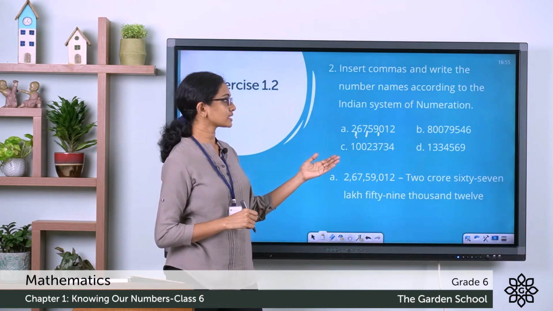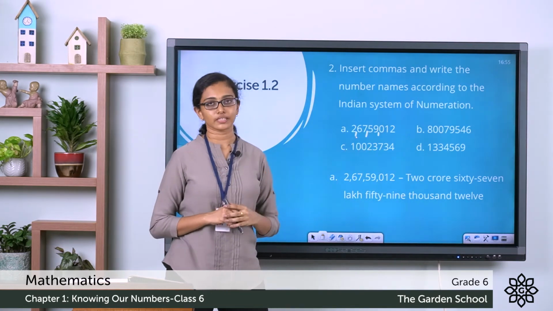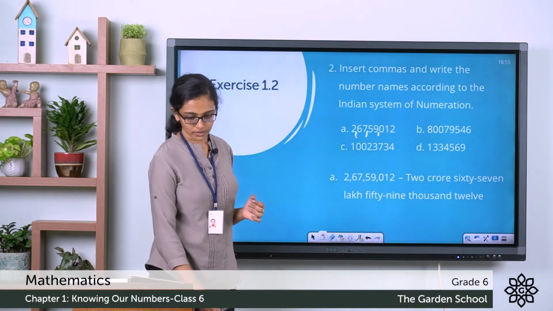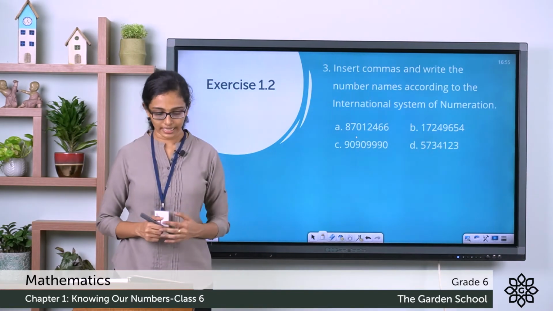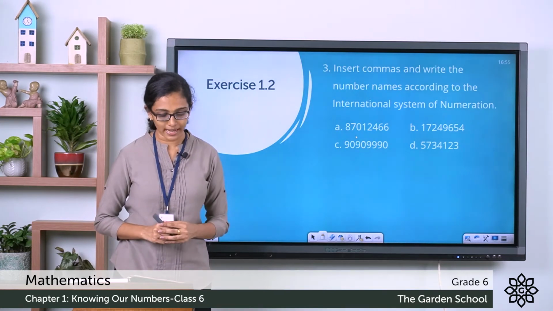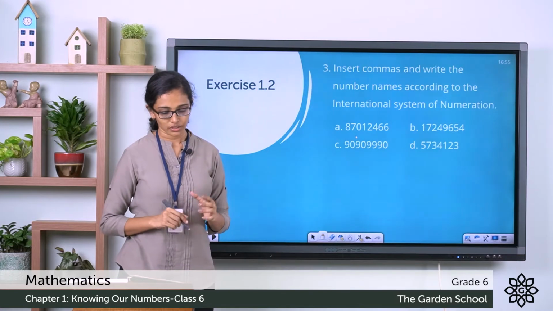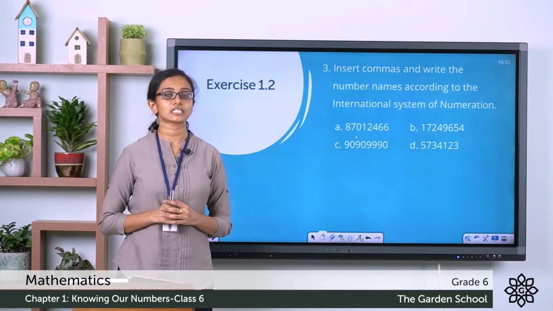Now you can easily do the rest of the 3 questions. So you may do this yourself in your notebook. Now let's move on to the third question. It says, insert commas and write the number names according to the International System of Numeration. So this one is based on the International System of Numeration.